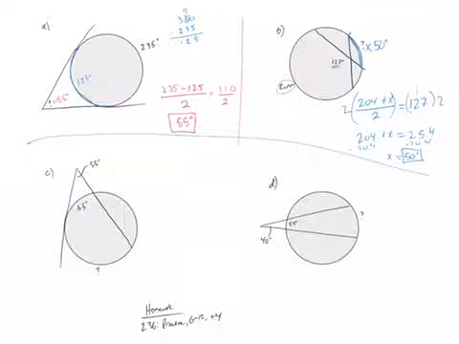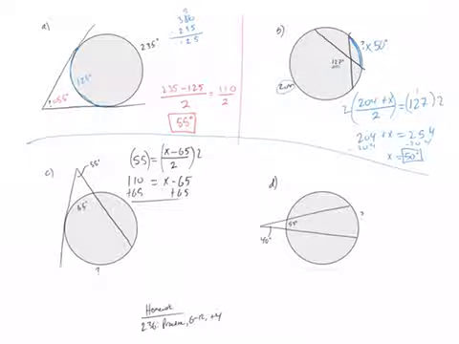Alright, let's look here at C. Notice this is again intersecting outside. So I know this one minus that one will give me that one when I divide it by 2. Let's go ahead and set that up. Say 55 is going to equal x minus 65, because that x appears to be bigger anyways, over 2. So multiplying both sides by 2, it's going to be 110 is equal to x minus 65. Add 65. Now we end up with x is equal to 175.